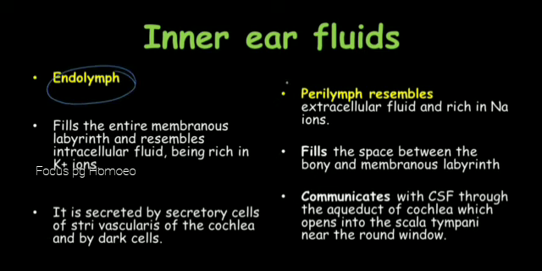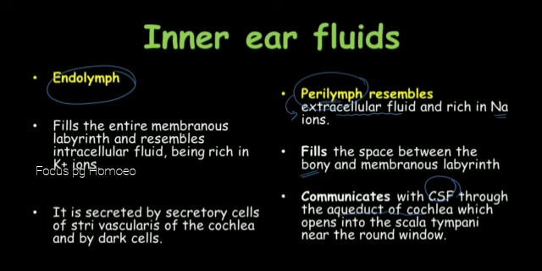Two types of fluid we had discussed. One is endolymph and another one is perilymph. Perilymph, which is present in the bony labyrinth, is similar to the extracellular fluid, and it is rich in sodium. As I had told, it mainly fills the space between the bony labyrinth and membranous labyrinth, and it communicates with the CSF through the aqueduct of cochlea. There is an opening, so it easily communicates with the CSF.